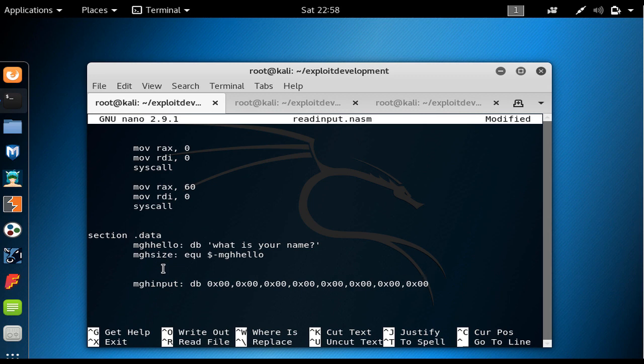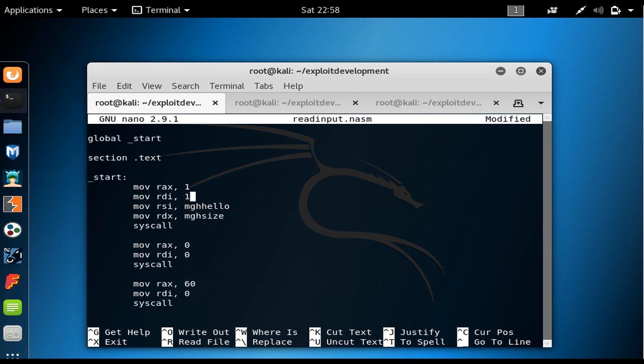We could just define some string in here and then override it, the same thing that we are doing in here, but I don't want to have any data or any string. I just want to print the user input. So I have defined 8 bytes of null bytes in here, and then we want to save the data that the user is entering, and override this data in here.